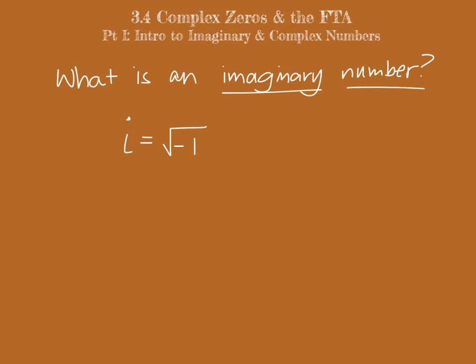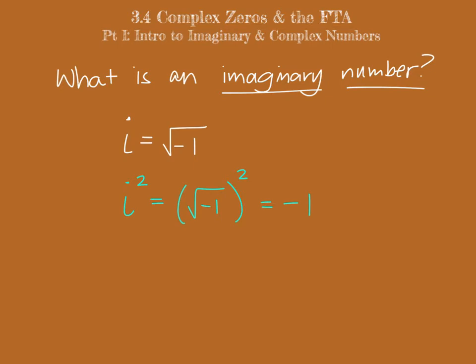Now, I just talked about multiplying i by itself. That would imply squaring i. Let's talk about what i squared is. To square a number means to multiply it by itself. So if I take i and then square it, that means that I'm taking what i is, the square root of negative 1, and squaring it. And when we square something that already is in a square root, the squaring and the square root essentially cancel out one another. I took negative 1 and I took the square root, but then I squared it again. Therefore, i squared is negative 1.